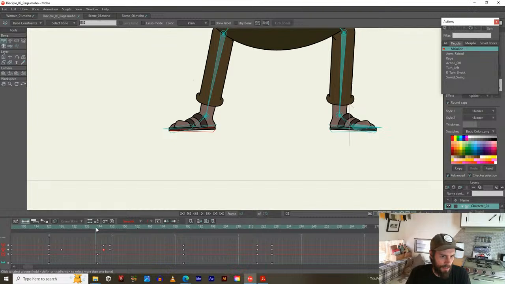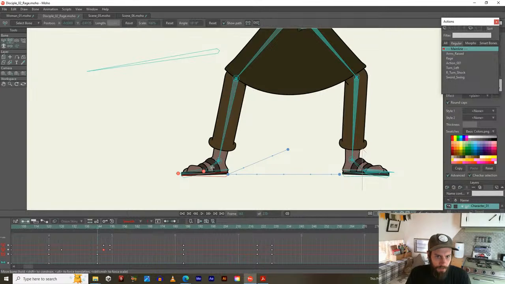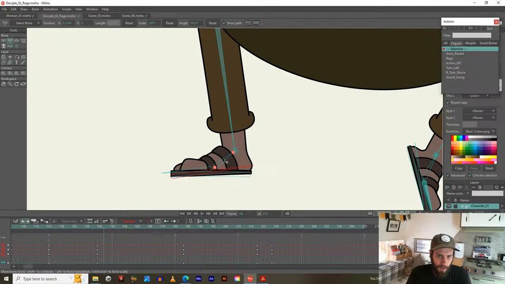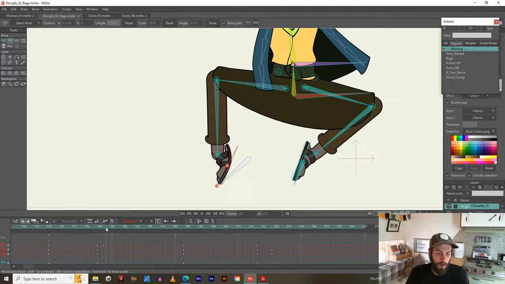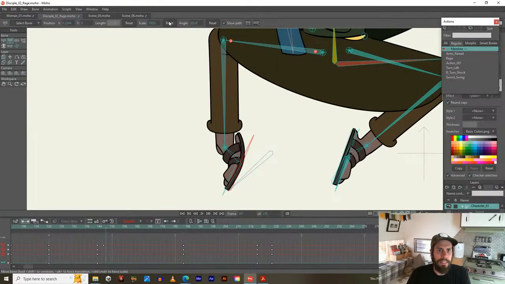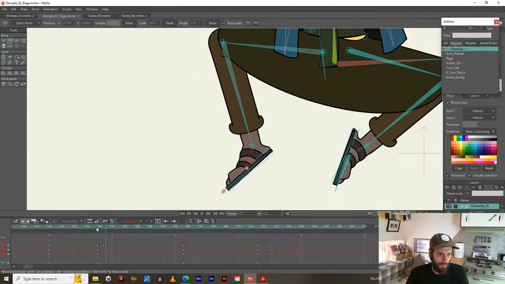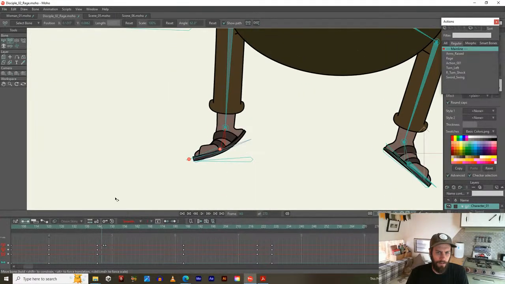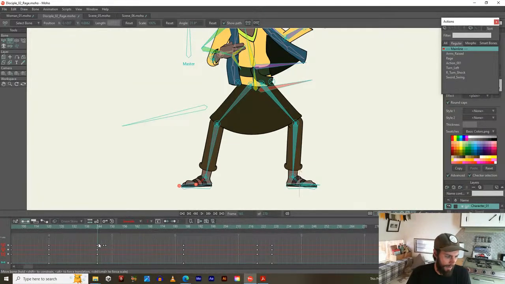Let's move this. Let's do this. I'm going to keyframe this one and this one. I'll rotate that up and maybe this one up. Let's just see what happens here. And then maybe I'll reset the angle. Reset the angle. And that doesn't look right. I think these are going to have to come one at a time.